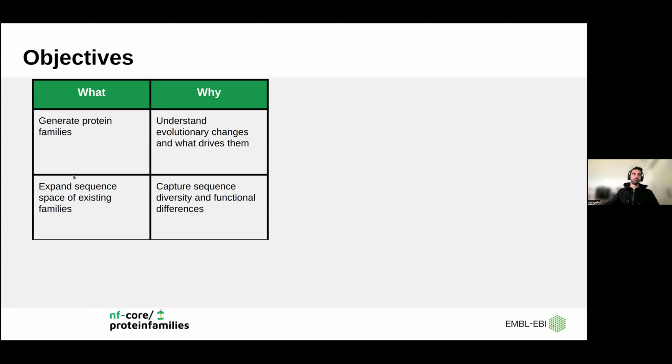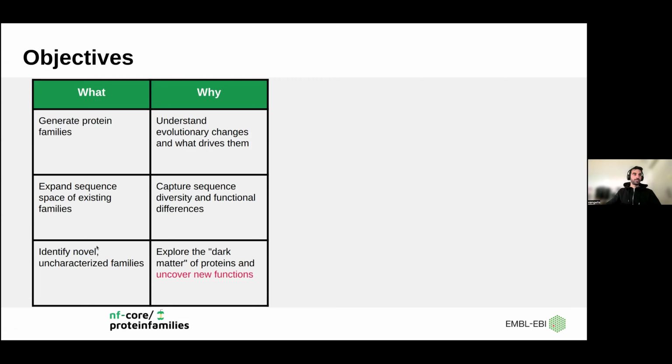We have an update mechanism, so we can take already existing families and give a new protein FASTA input to the pipeline, and it can check if these proteins can extend and expand the already existing families. This is a means to capture the sequence diversity, add extra proteins of different organisms in the same family, and study functional differences of these proteins.